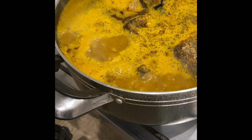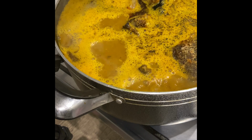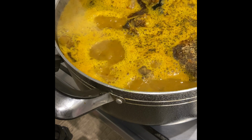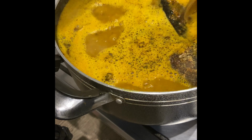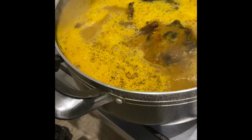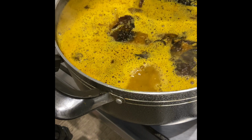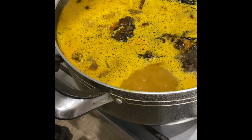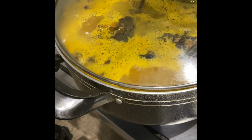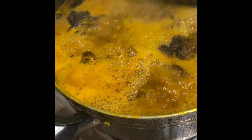Now guys, if you had goat's meat, for example, or any other type of protein, fresh chicken and turkey and stuff, you can still add it at this stage because the Banga is boiling, so it will still boil together with the Banga, instead of boiling those separately and then coming to add them here again and boiling the Banga separately. You can add your fresh goat meat, your fresh beef, your fresh chicken, anything at this stage as well. The idea is to allow the Banga to infuse into the protein.